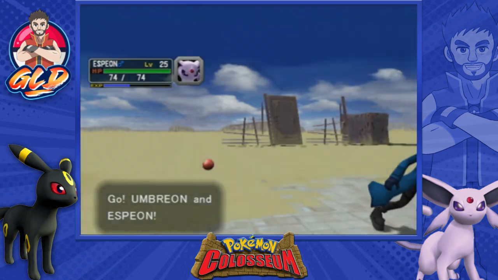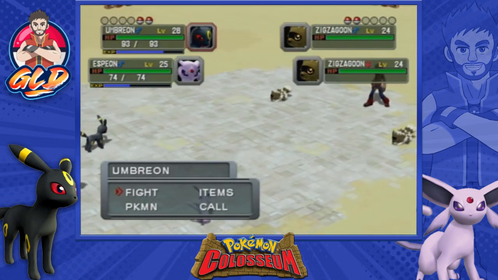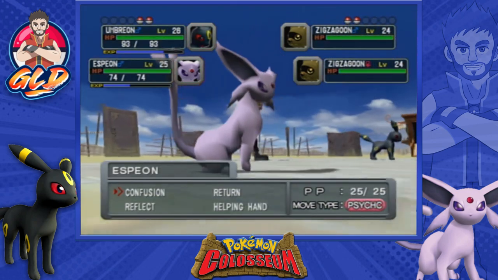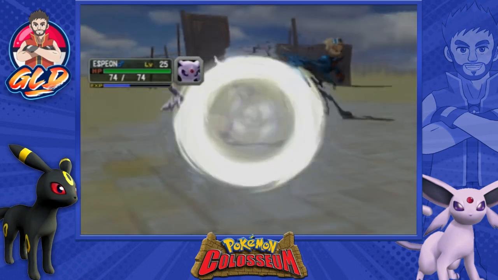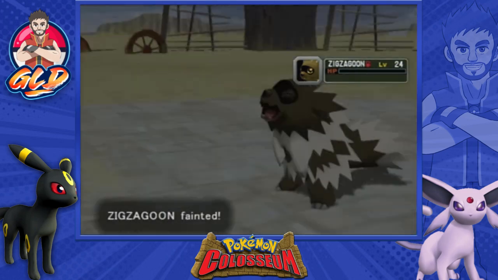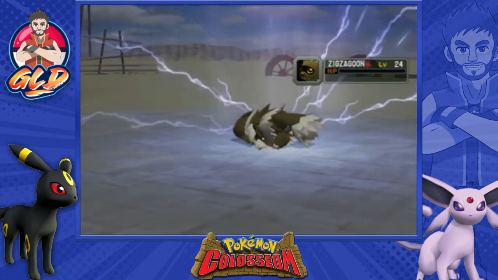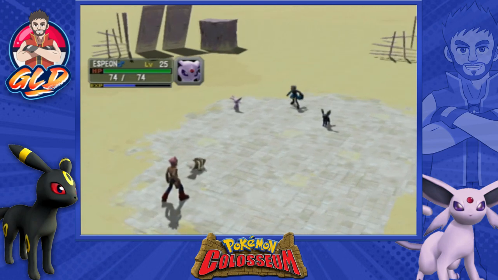And as you can see, Umbreon and Espeon do have experience points already put in them. So let's go right ahead and start, let's start attacking people and stuff. Now, in this game, you're gonna have to be very, very strategic, like reflect, helping hand, and all that stuff. And as you can see right here, confusion just destroys Zigzagoon. So the special attack really, really does work. Held items are a must.